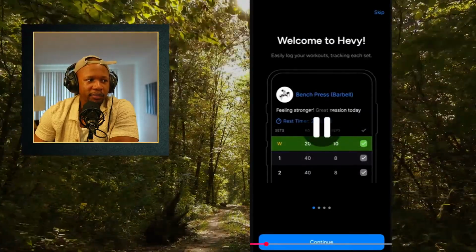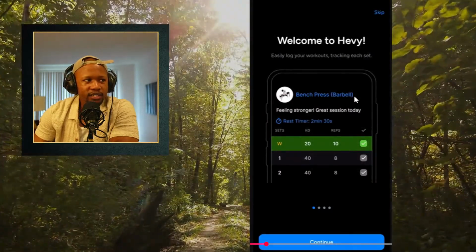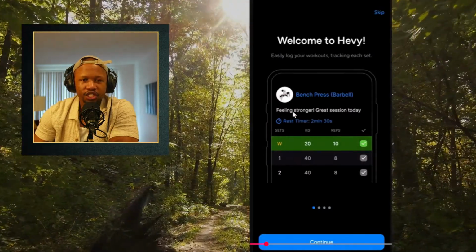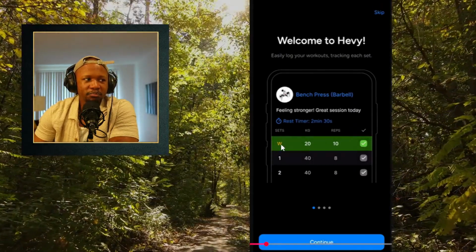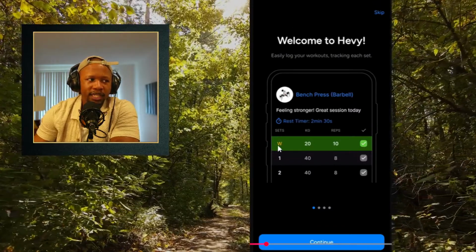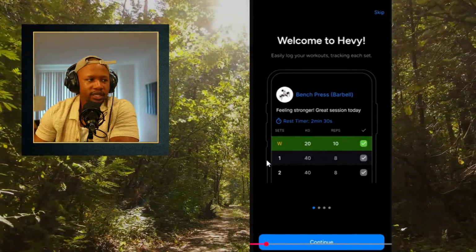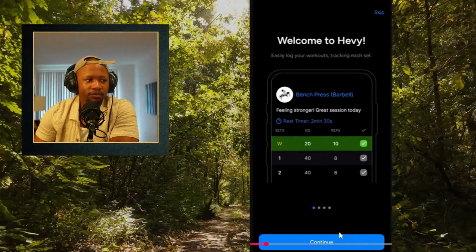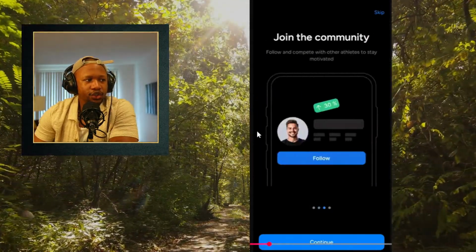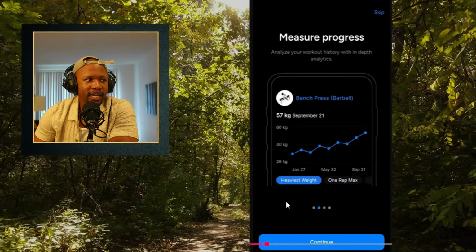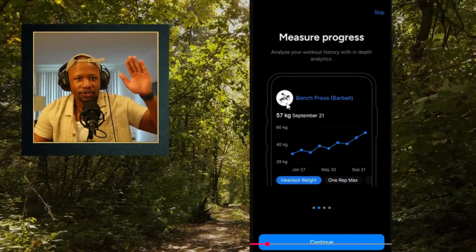And then this is pretty much what the interface looks like for Heavy. So you're going to have your exercise, you're going to have a section where you can add your notes, and then you can add a rest timer. And then you can pick different sets when you create your program to have a warm up, and then it'll start counting your working sets. So if you have 1, 2, 3, 4, 5, you can customize it, add as many as you want, and it'll show you over time the stats, like how you're progressing, and you'll be able to see how your strength is going up.